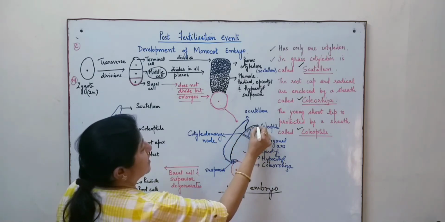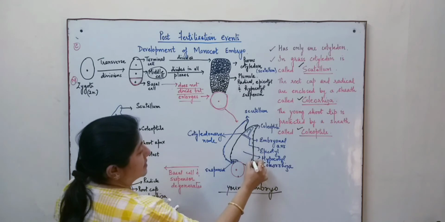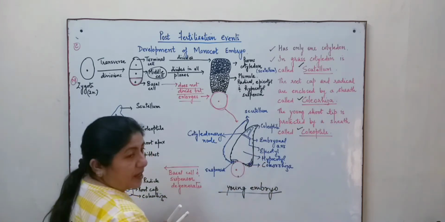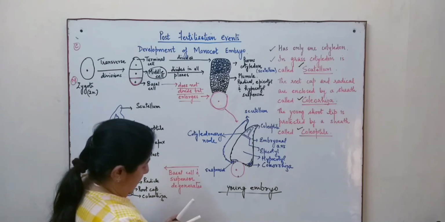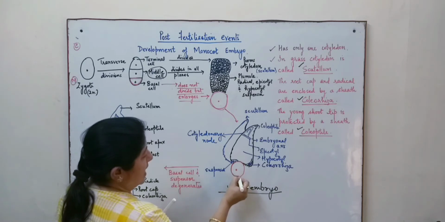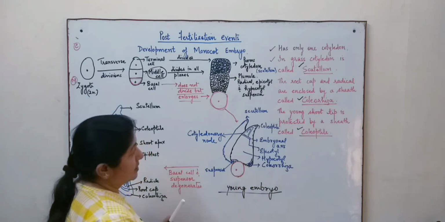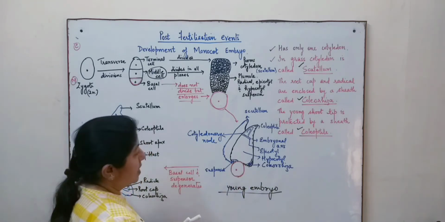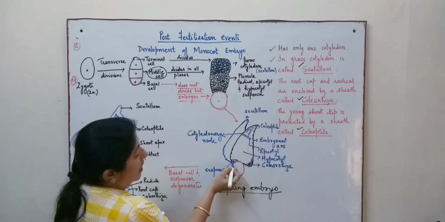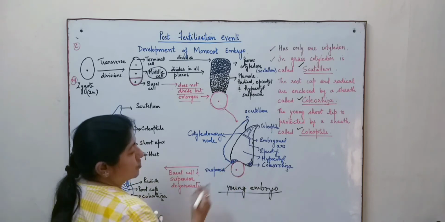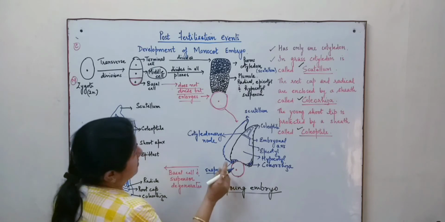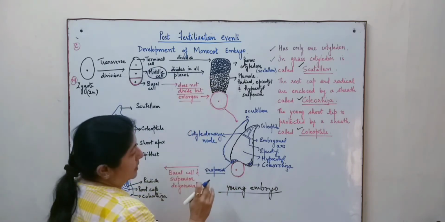Now the black structure which is over here, this is the embryonal axis. So this structure which we see is the embryonal axis, and over here the basal cell. It remains as it is. There is no change in the basal cell. Now over here we see certain development. A mass of cell is present on the basal cell and it is known as suspensor. The suspensor develops from the terminal cell.